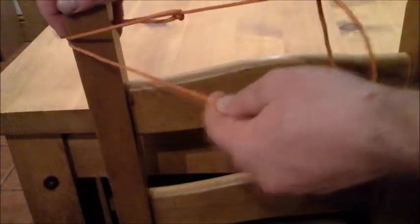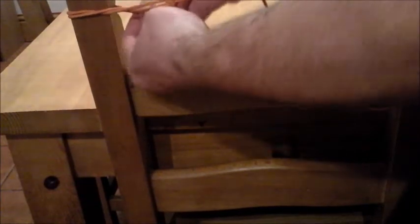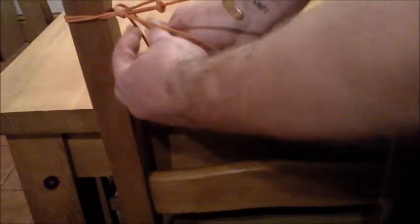I can pull that as tight as I need to around by the tree, and then I can't with this because the chair is moving. I was hoping to get out and do this, but I didn't have a chance. Then you can take this over these two lines here, and as you twist over the lines, that's going to put even more tension on, and then it's going to lock it up tight. And then it's just a case of putting a slippery hitch in to hold it all together, and that's fine. When you want to undo it, same thing, just pull and it all comes undone.